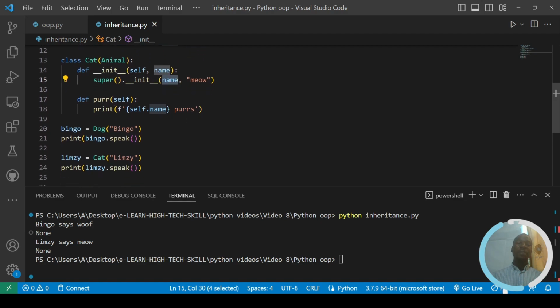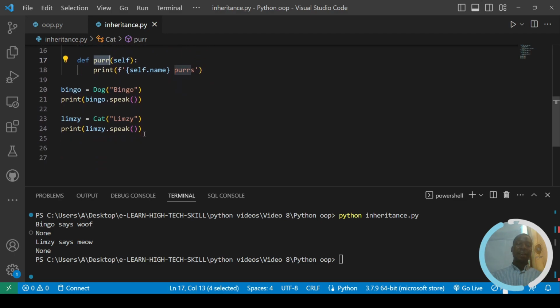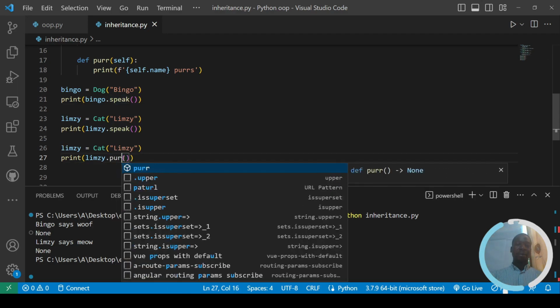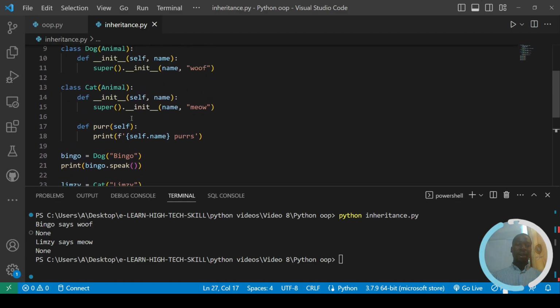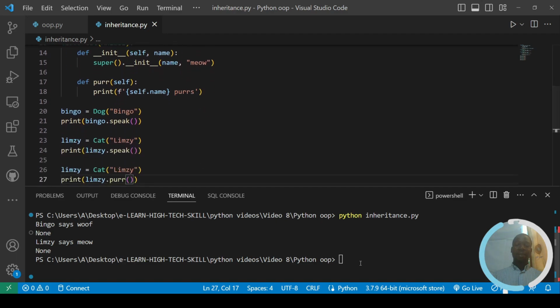All right, so if I wanted to use the purr inside the cat class, I can as well just duplicate this one. So here, what I'm going to do is retain Lindsay. This time around, I'm going to say purr. So this purr method is what is going to run. And the purr method takes the name, whatever name we supply, and then makes the purr sound instead of the previous one.